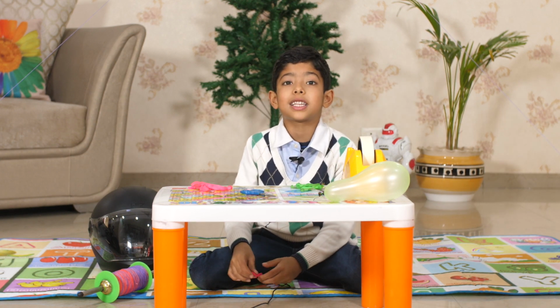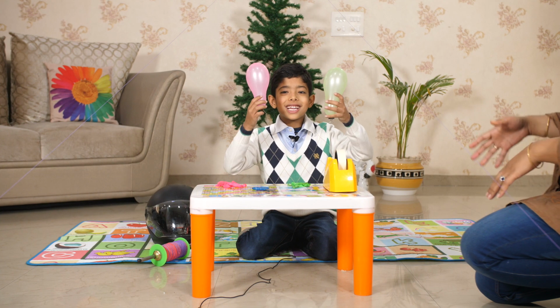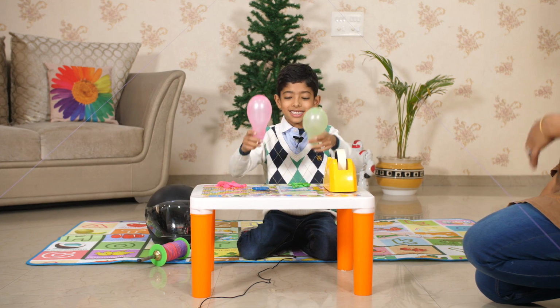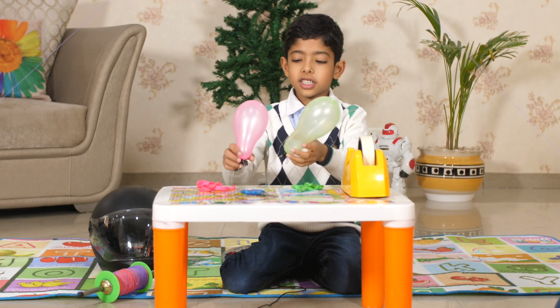Every time I struggle blowing the balloons. So now we are ready with the two rockets. My mommy has closed it with the clips so the air doesn't come out. My mommy has already put the straw inside the thread.